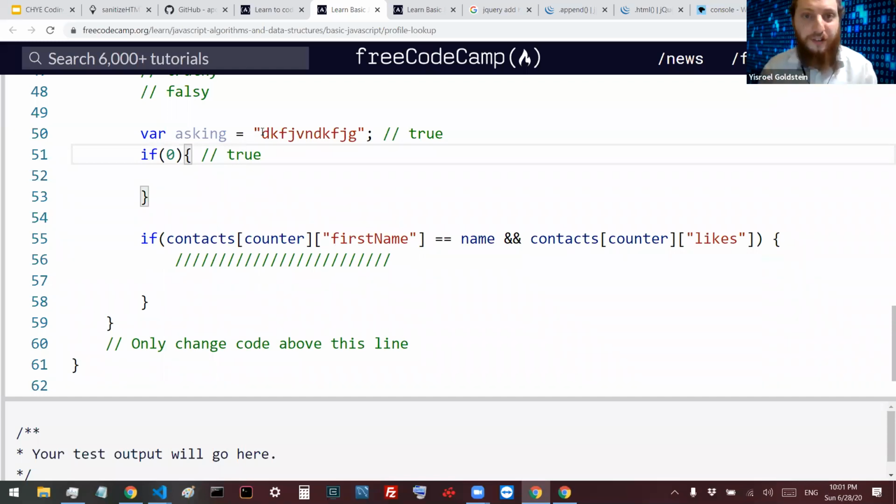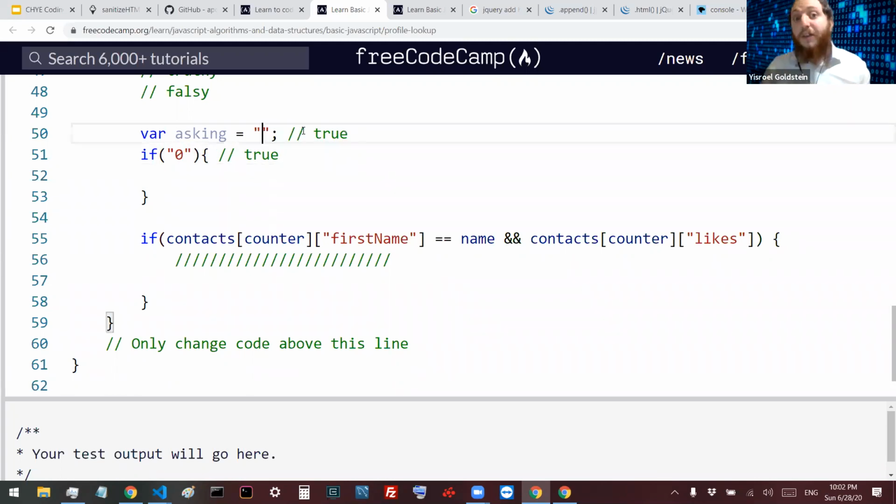That's a sensible question. But a string? How does that make any sense? Still, they decided a string is yes. Even if the string is 0, by the way, since it's a string that has stuff inside of it, it's considered yes. If it's an empty string that has nothing inside of it, then they decided that's going to be false.